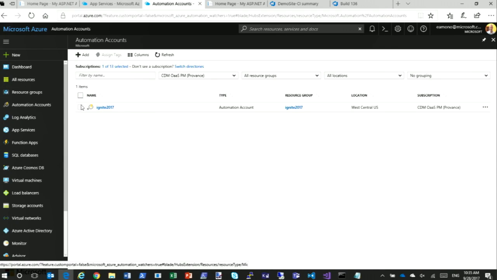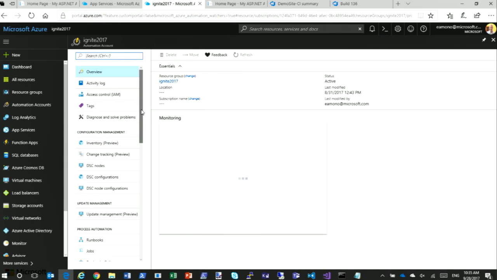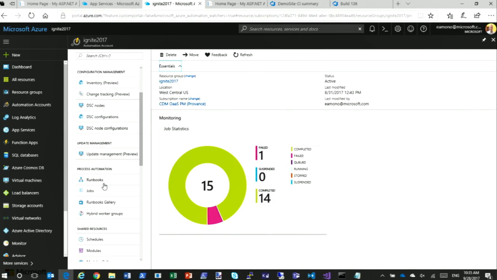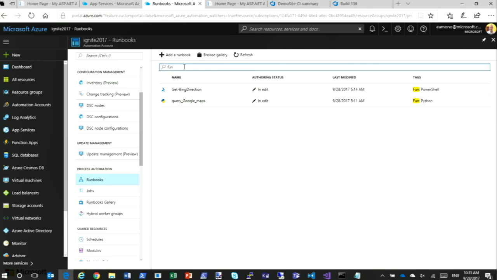So let me touch on one other thing while we're in here. If I go back into the automation account, this is where all of our rich capabilities are. There's one thing I was building real quick. While I was down here, we're always trying to figure out how to get from A to B, and there's all the different taxis and transit and everything else going on. And we live over on the Seattle, Washington side, and our transportation's terrible there. So I was going to figure out, okay, how long is it going to take us to get there, should we just drive or should we get transit as we go forward?